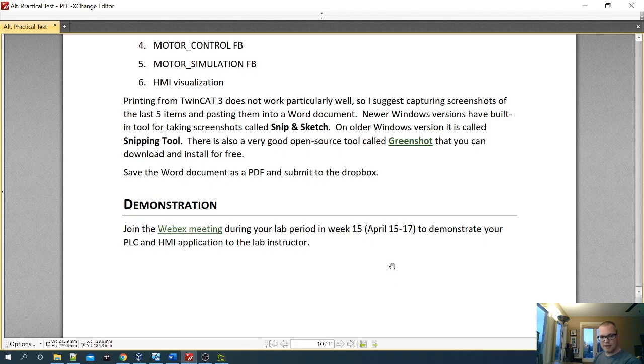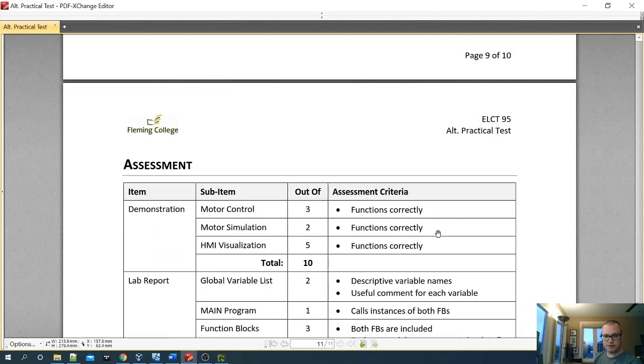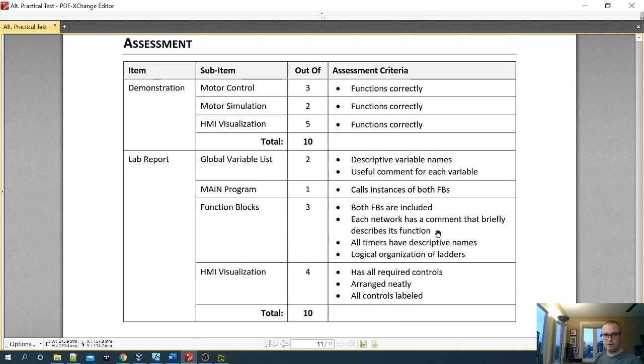All right. And lastly, the other thing worth looking at here is further down, I've put in the rubric that I'm going to be using to grade you on this lab test. So I'm doing 50-50 marks. Half the marks are going to come from the demo that you show me, and I'm basically just going to check does it function correctly. And so I've given you all the ladders, I've given you everything you need to know. So this really should be a no-brainer for most people. It's going to take you some time to implement it, and there may be some debugging and you might hit problems, but all the information is there. So I'm hoping this goes well.